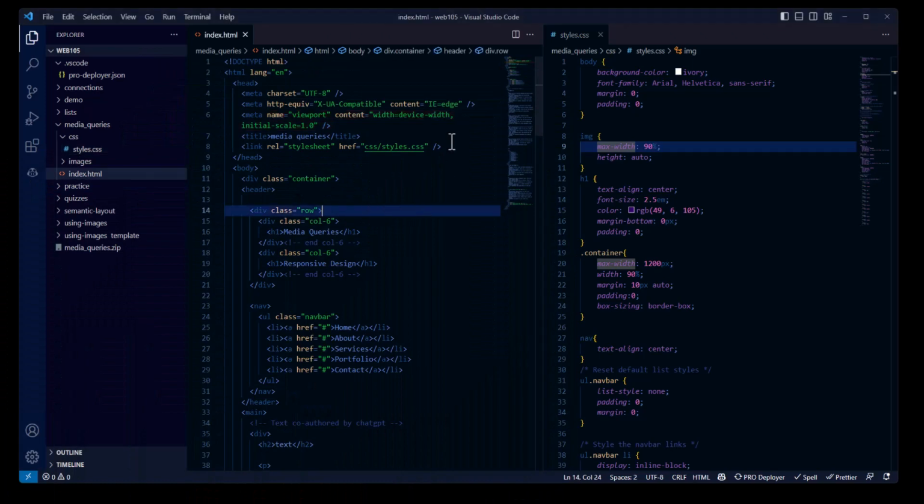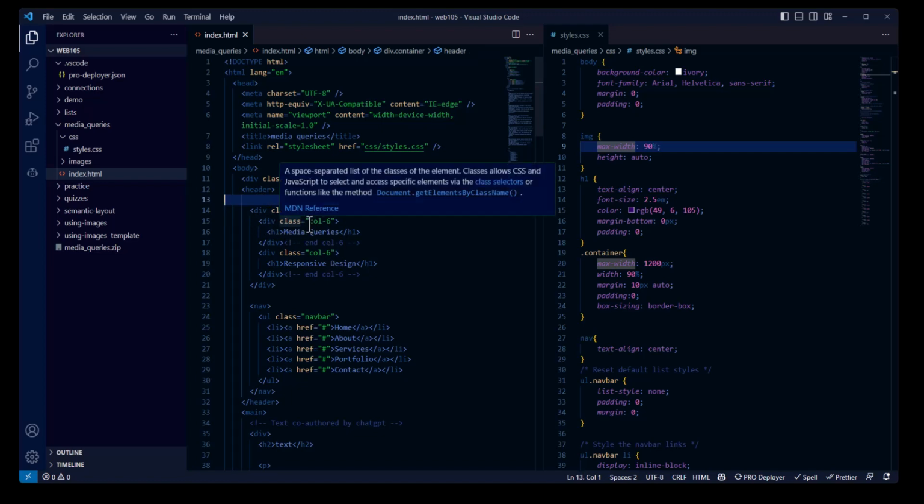So I've created a row here in the header section that has two 6 columns. So when we're working with the columns, they need to add up to 12 or a multiple of 12. So we could do 12, we could do 24, because we could assign different values. But here we're just going to use columns with 12, and then it's going to reset based on if we get to the phone level.